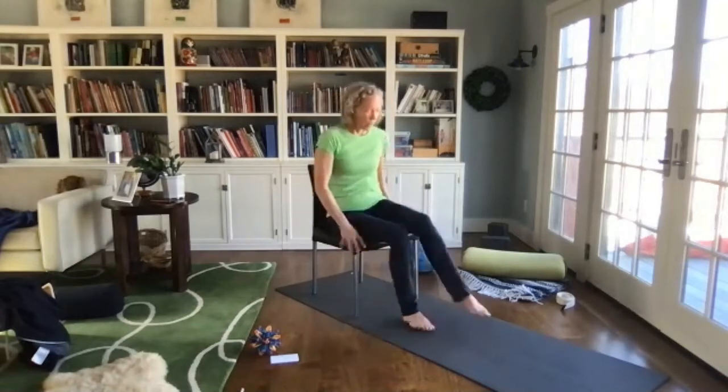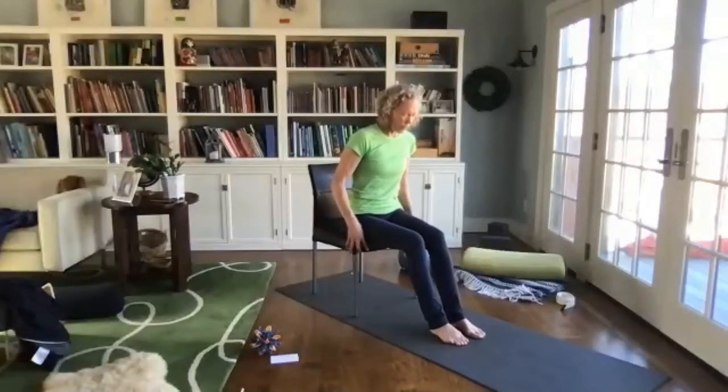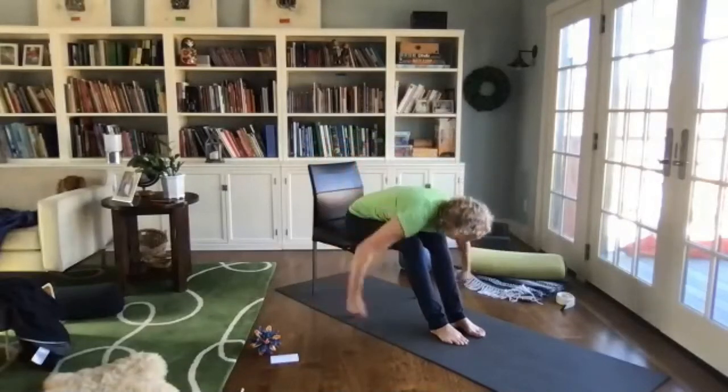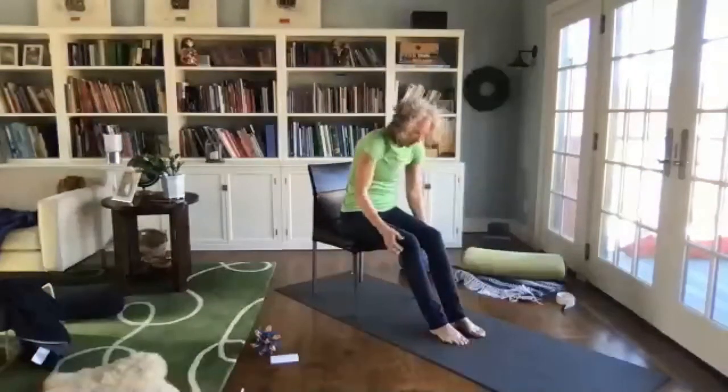Come back forward, and then we're going to do one forward fold, and then we're going to move in. So place the feet on the floor, hands in the back pocket, and then fold forward. You can, if you want to, hug your arms around your legs. Drop the head. And then inhale and come back up.